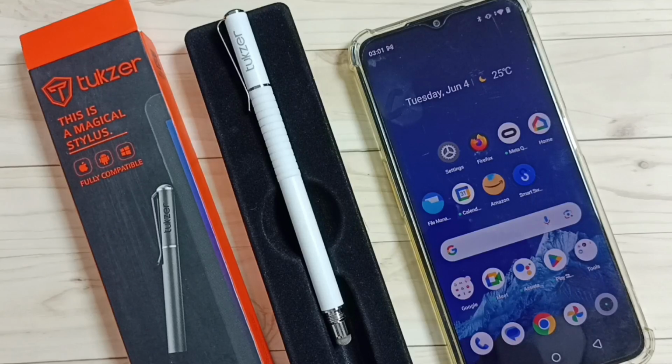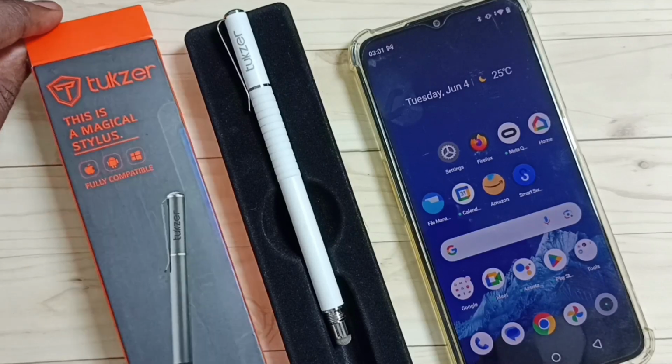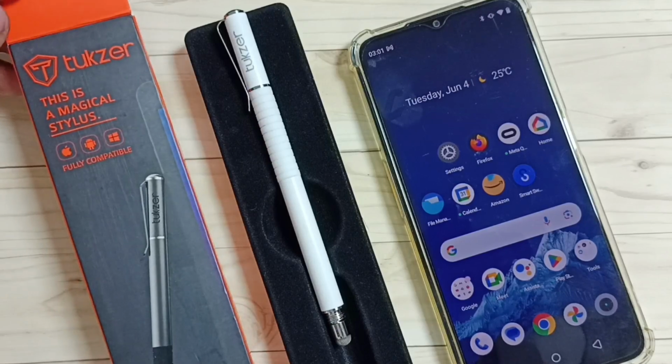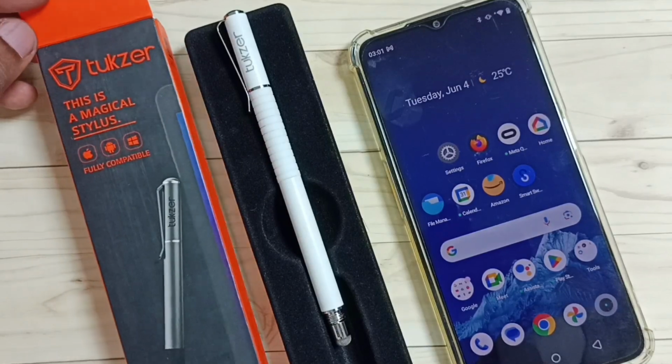Hi friends, in this video I am going to check this Tukzer Capacitive Stylus Pen. I will be testing this pen with an Android phone.